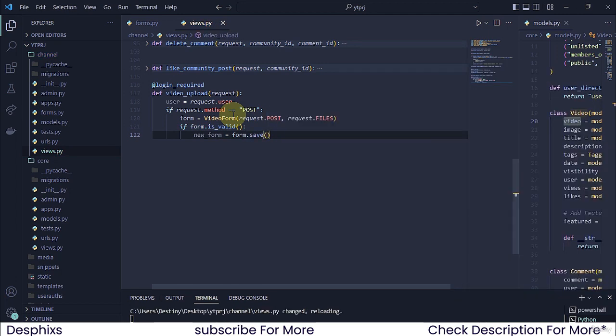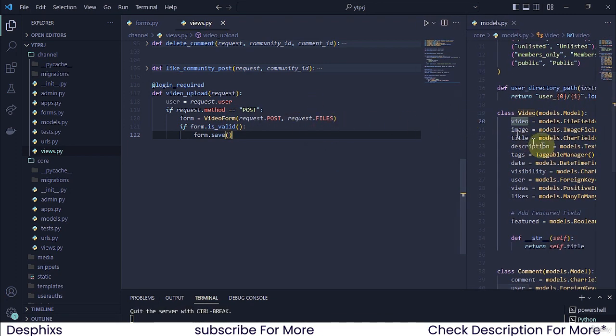So hopefully you already know this from the last video. We can even just do form.save over here, form.save, and this is going to work perfectly well. But if we go ahead and try running this form on the front end, then we're going to get an error, and that error is pretty much going to say there is no user specified for this video, and that's because we are not allowing users to pass in this by themselves. Okay, so we are getting it from over here, then we want to autofill it. Hopefully you guys understand what's going on.